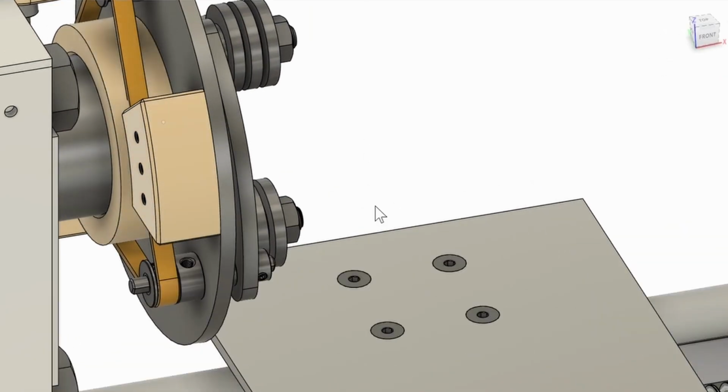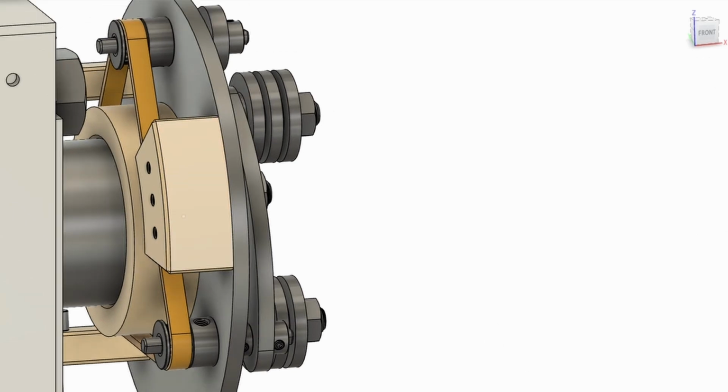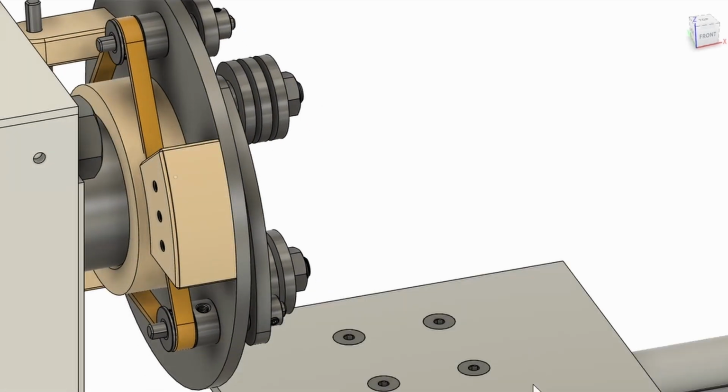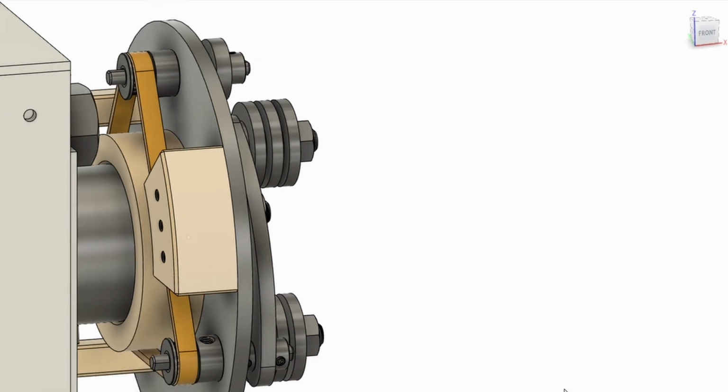You could have all of these parts machined out of aluminum. There's nothing here that makes the part impossible to machine. It's not the kind of part that has to be 3D printed. There aren't any hidden galleries or anything. So you could absolutely machine these parts if you have access to a machine shop, or have them machined. In fact, most places that you would have these things resin printed also have a machining service. It just costs more. So that may be an option down the road. If it turns out that these things can't take the heat, we'll swap them out for aluminum parts and it'll be fine.